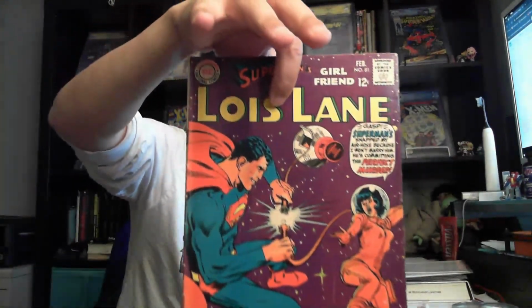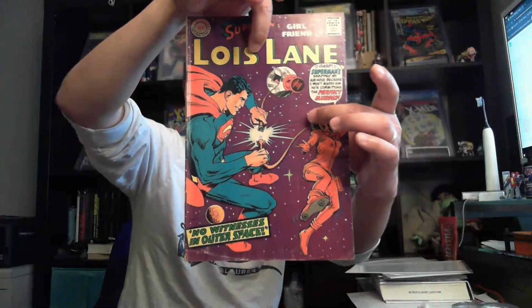All right, so here is our first book. We have Lois Lane, number 81. It's a Neil Adams cover. This is his early Neil Adams work. And I'm hoping it fits in this bag and board. Yeah, it'll fit in there. All right, let's try to get it in here. Nice and easy. Wait, I want to get the other ones in first. There's one book in here in particular that we need to put in Mylar because this is a landmark. In fact, I'm going to introduce this one. Let me get some Mylar too. Hang on.